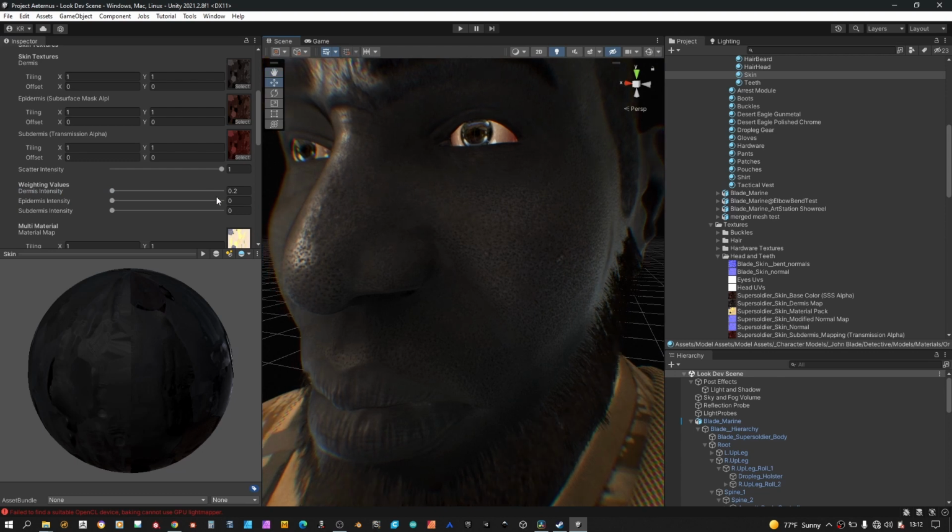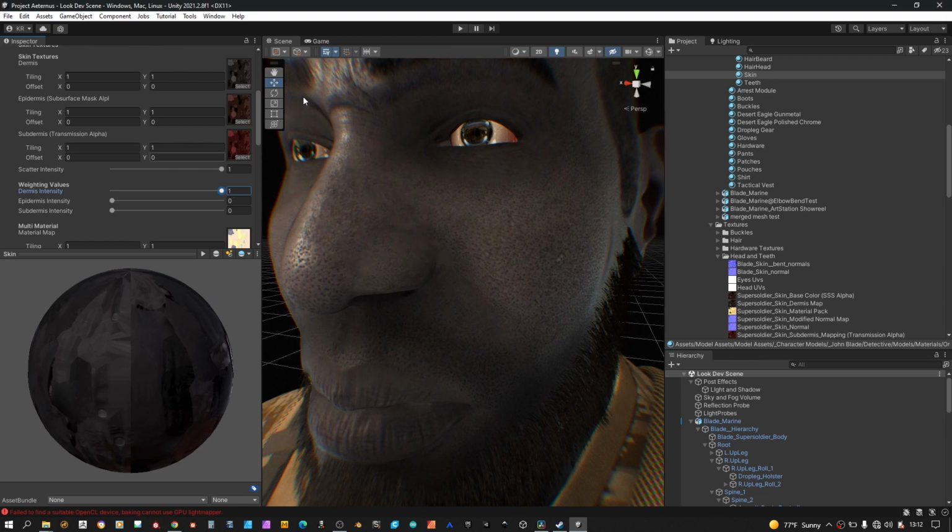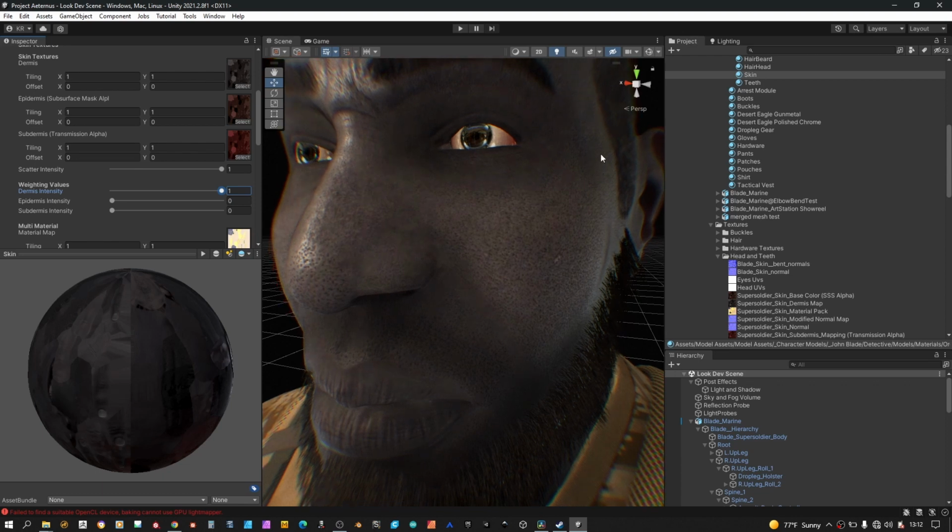So if I turn up the dermis intensity to 1, it'll reveal the dermis map. And like I said, it is very muted. There's no color information. And all you see here is the eyebrows, hair, very subdued skin pores, which I've chosen for artistic sake. Okay, and all of this in here is what you see on top of the skin if it was devoid of blood flow. If, for example, like a cadaver. And I'll admit too, if you were doing a zombie character, this would be perfect for that. Alright, let's set it to 0.